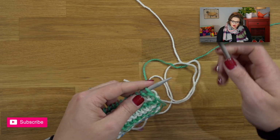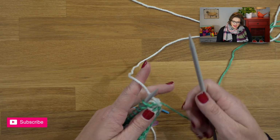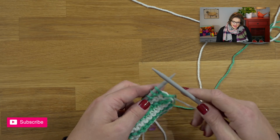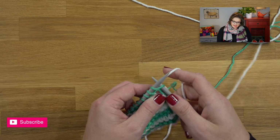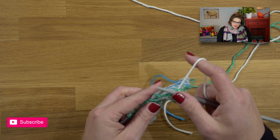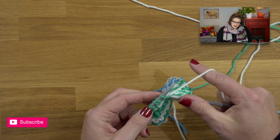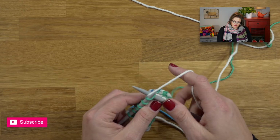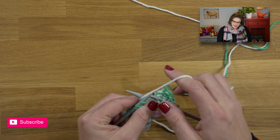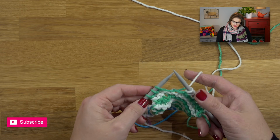And just like before, I want to make sure I do my shaping on this first row of my color A. So I will get down to the last 3 stitches, and once again do my knit 2 together and then knit 1. So let's go ahead and get down to those last 3 stitches. And it doesn't matter that I have fewer than 60 stitches on here. It all works out the same. Here we go, we're to the last 3 stitches.